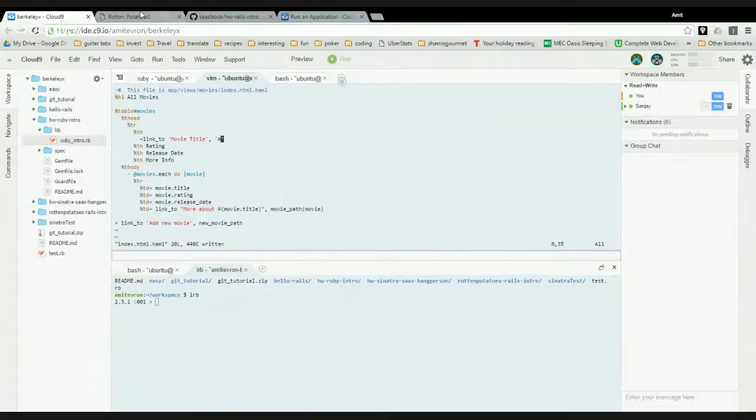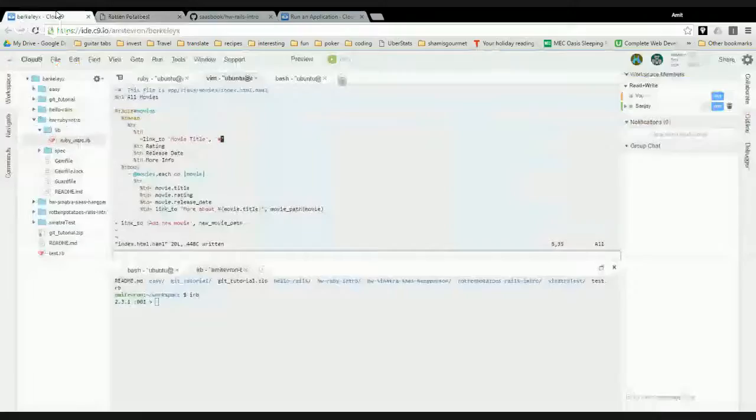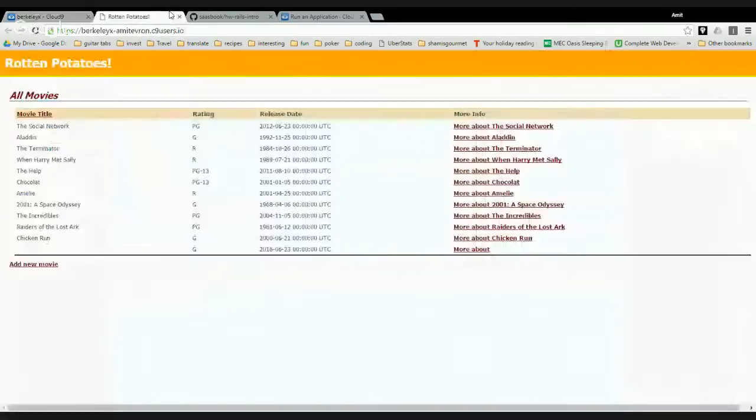Let's just see if that turned it into a link. Yeah, okay, so it's a link now. Right, yeah. And we want it to go to the movies path, right? So just right back to the same page. Okay.